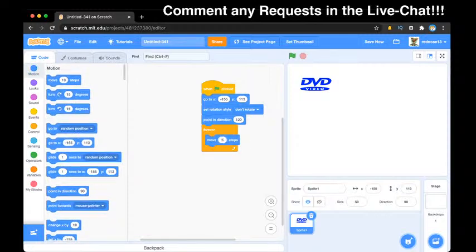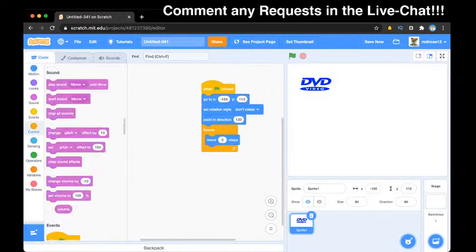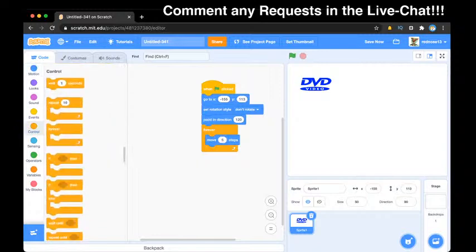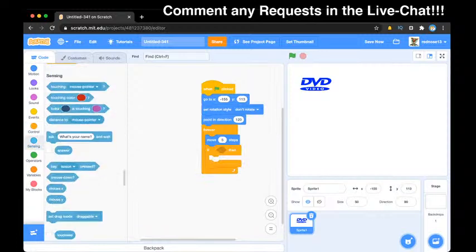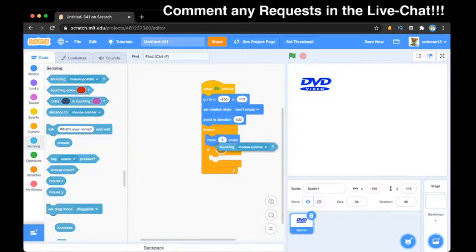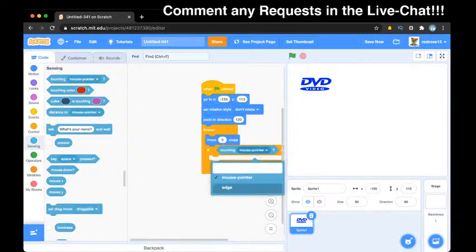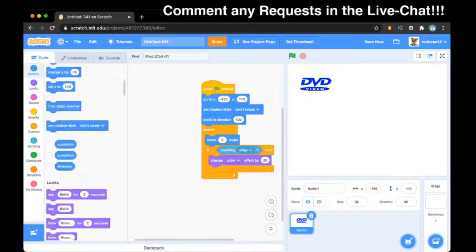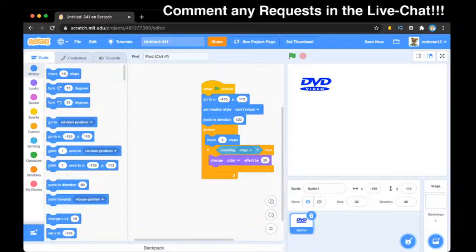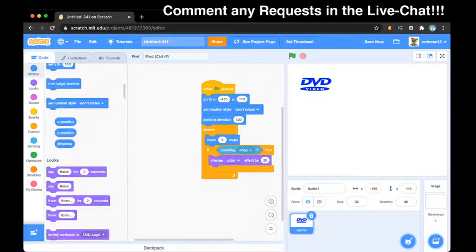And then add an if touching edge, then change color effect by 25. And then underneath that, if on edge, bounce. And then boom, that is actually it.